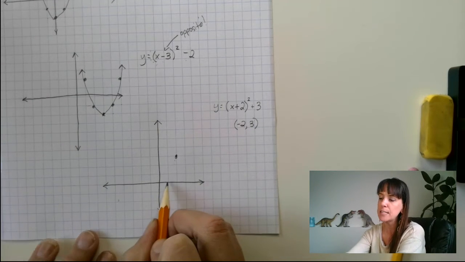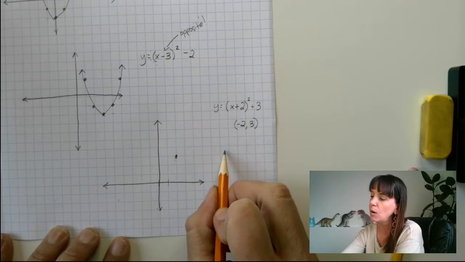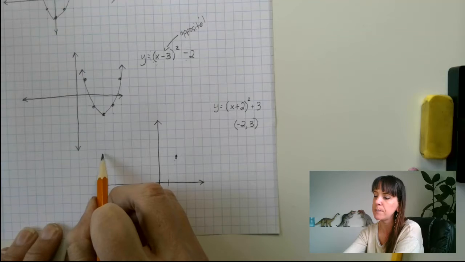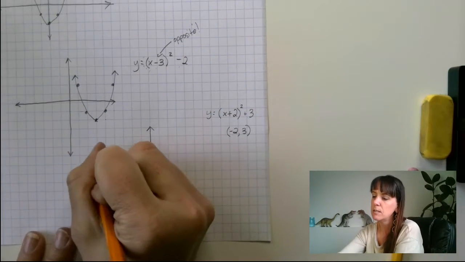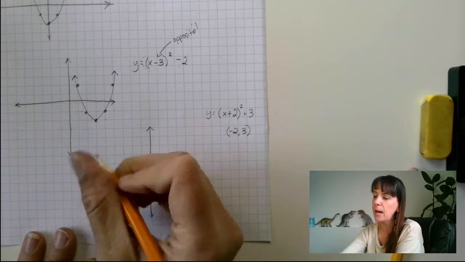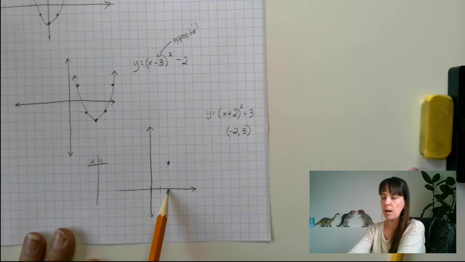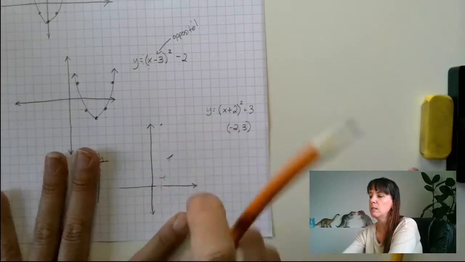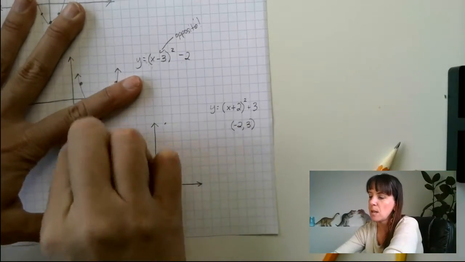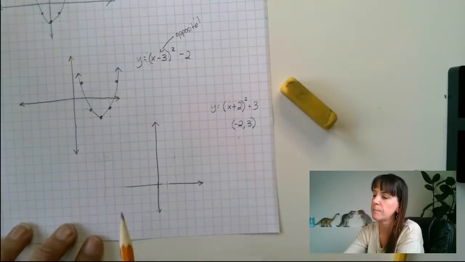Now, what I have to figure out is if I figure out what happens here and here, I can copy it to the other side. So let's do an XY chart here. I'm going to erase some of this. So it's currently on positive 2. Now I need it to be, oh, wait, it was a negative 2. What did I do? Y'all, making things up as I go along. Why did I go in the positive direction?